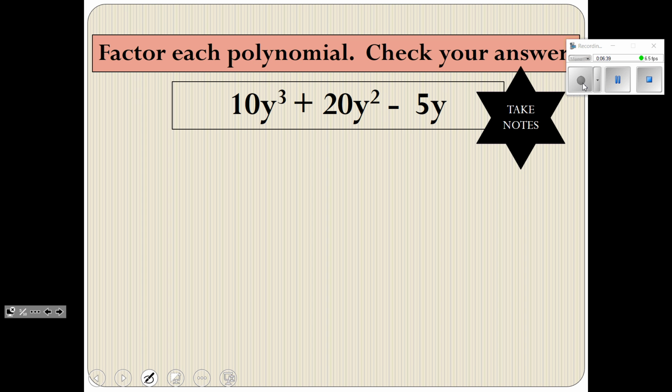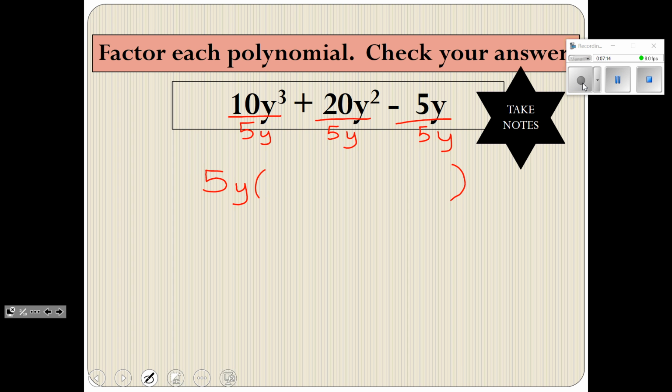Okay, let's look at this when we have a cubic trinomial, and we look for the greatest common factor. I see a 10 and a 20 and a 5, and I know the greatest common factor for those numbers is 5. We have y cubed, y squared, and y. They all share a y, with the lowest exponent being just y. So 5y they all share. To find what is in the trinomial, when we take that out, mentally, you're going to divide each term by 5y. If it helps, you can write it underneath like this if you need the visual.